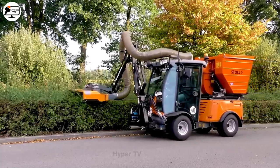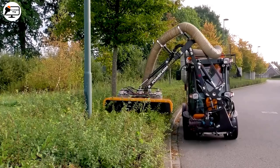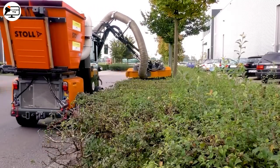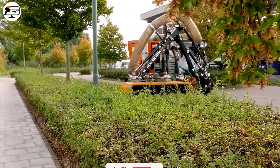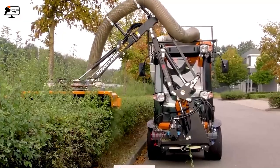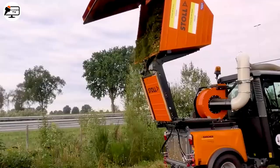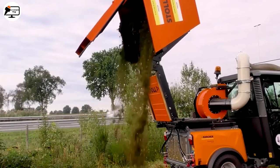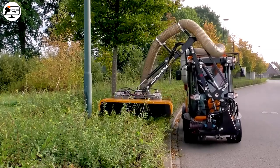Meet the PowerArm 3430, a hedge trimmer that's more than just a cutter. With its compact design and adjustable rotating blade that moves up to 270 degrees, it can adapt to any cutting position. And it doesn't stop there. With a cutting width of up to 1 meter and razor-sharp blades, it effortlessly trims hedges and other vegetation. The real magic lies in its direct suction feature, collecting the cut parts into a container, saving precious time and effort in cleaning up. It's not just trimming, it's revolutionizing the way we care for our landscapes.